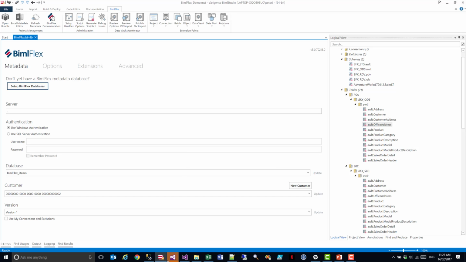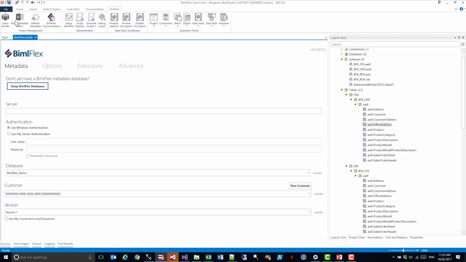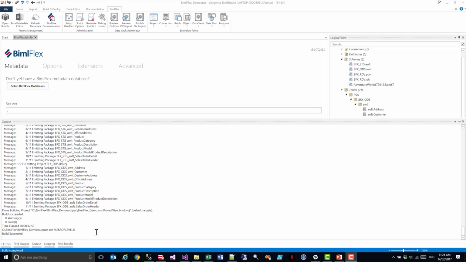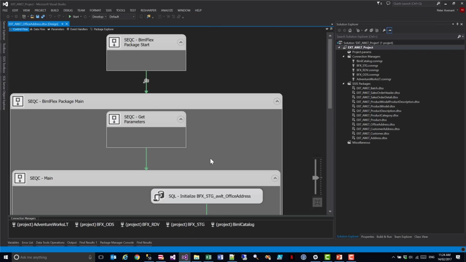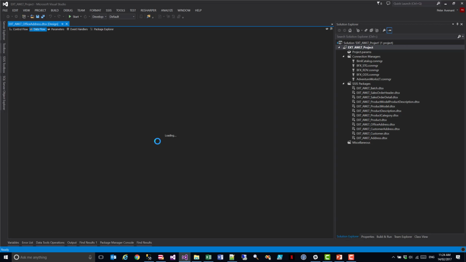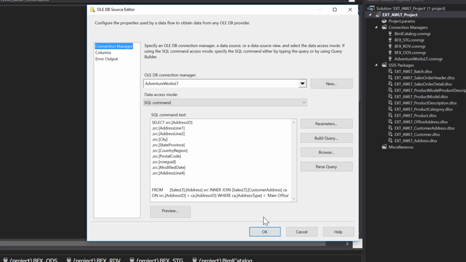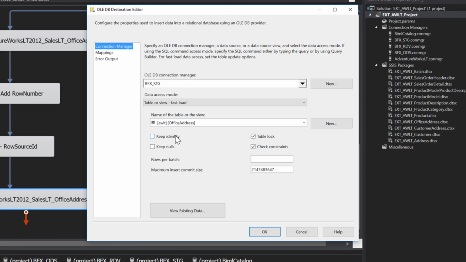I'll open that up. So that's running, and I'm going to hit the build button here, and after the build we're going to look at the package and see how the package has changed. Alright, so we've got a successful build here. I'll head over to Visual Studio and say reload all. I still have the office address package here. I'll go back in and have a look at it. It is now a physical table. I look at my source query. The source query still looks the same. It still gets it from SalesLT address, and it's the same query there. However, my target table now is going to office address.